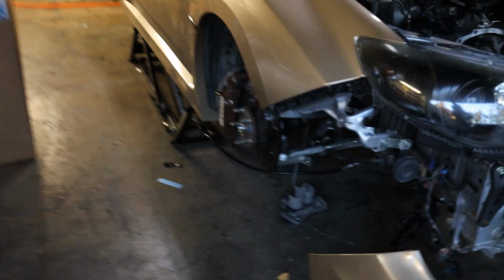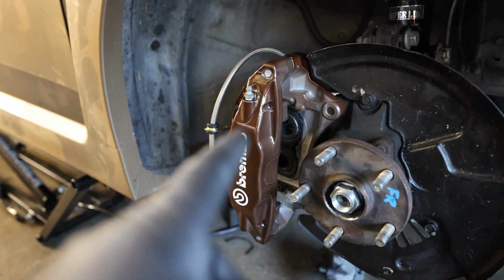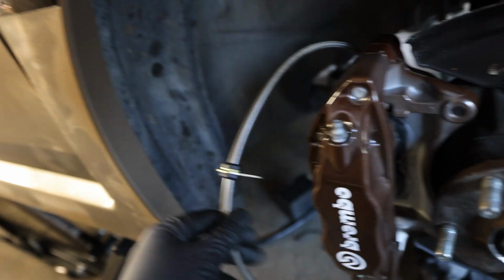Boy, mates, those Brembos look pretty freaking good in the brown, if we're being honest, with the logos on there. I dig that. Like I said, I've gotta wait till I get my line wrench to be able to hook up the stainless steel brake lines that we have.